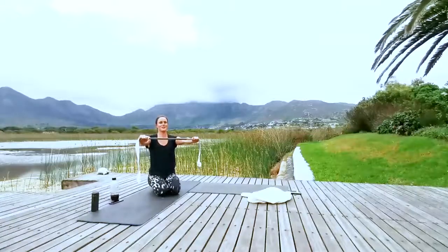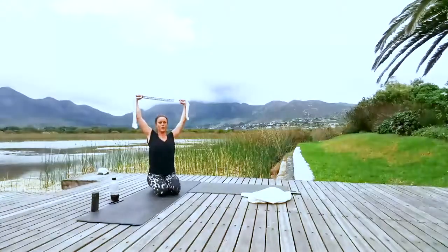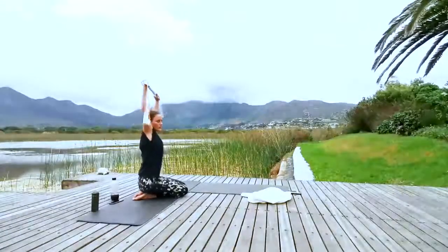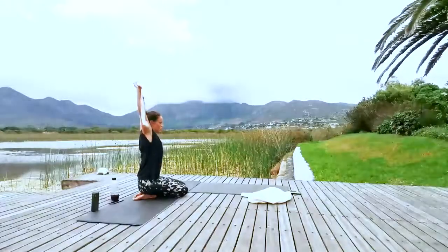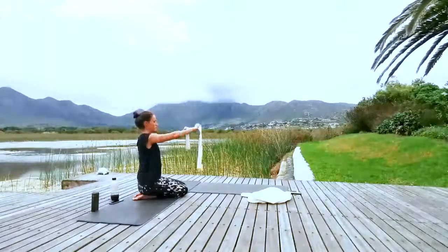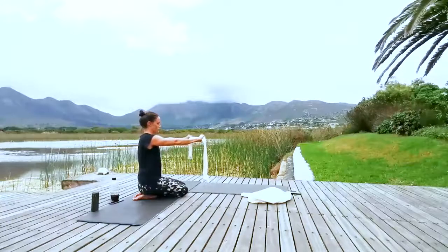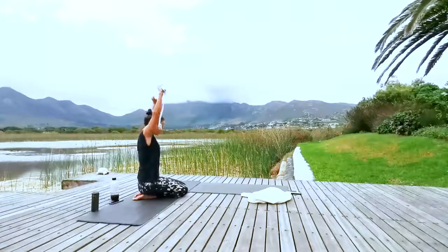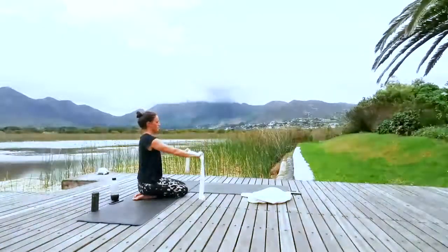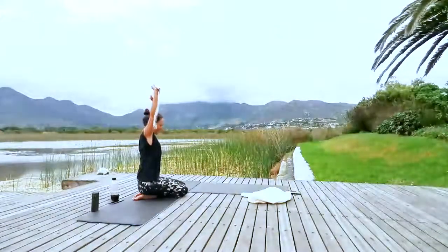Okay, the aim is that you want to try and get the strap above your shoulders without popping open your ribs. So you don't want to see this action happening, all right? You want to tuck your tailbone under, keep your shoulders next to your ears, and then gently just drop back down. It's nice and strong, but you're not forcing anything. So draw your belly in, draw your rib cage in, take your shoulders up, and then come back down. And then up, without popping, and come back down.